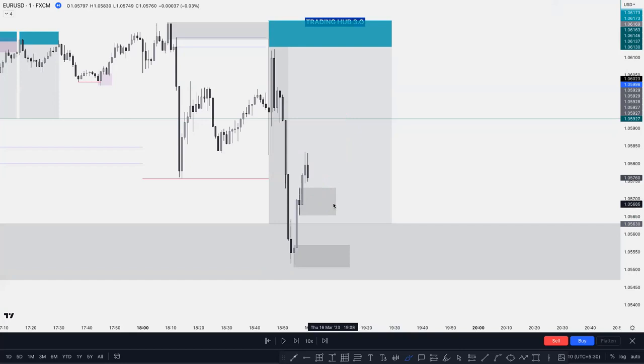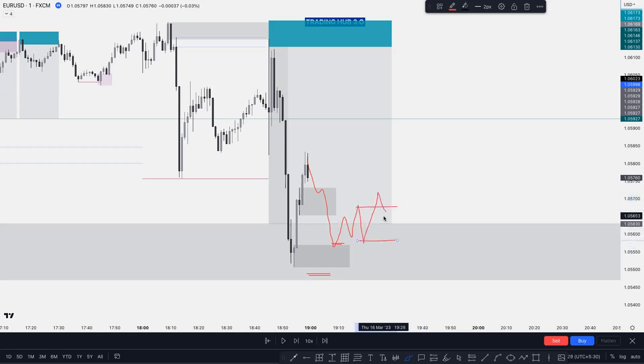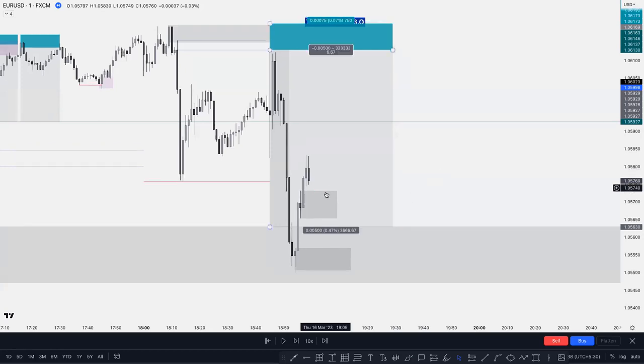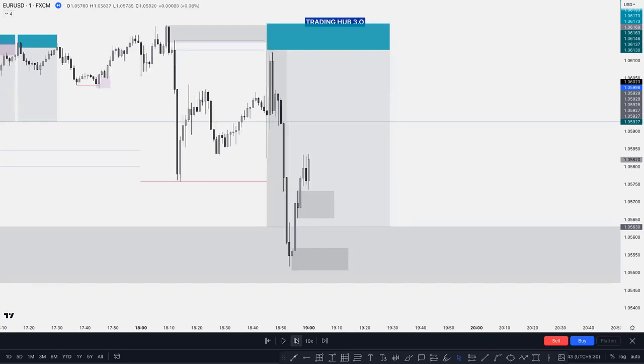If market does not respect anything here, a small pullback, tap here, you can buy here directly without any single candle order block confirmation, because this is extreme. Put the stop loss just below it. But if market creates any single candle order block here, then you can buy here. This one is high probability, like additional confirmation for the buy, right? So these are two types of confirmation. First POI is here and second one is here. So let's see what happened next here.